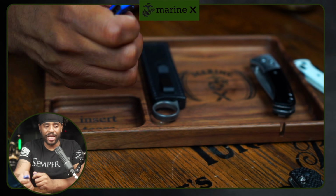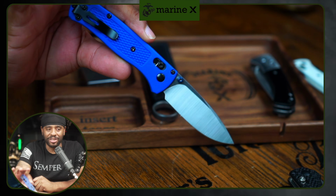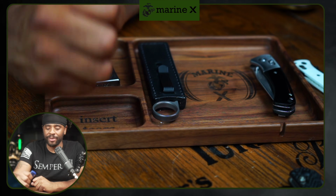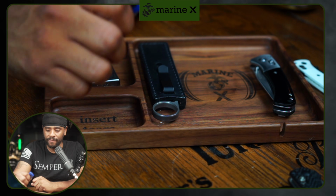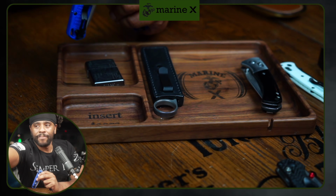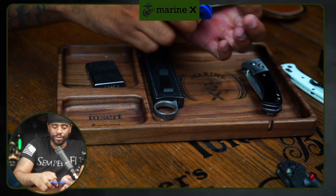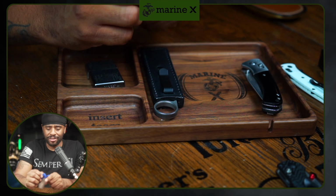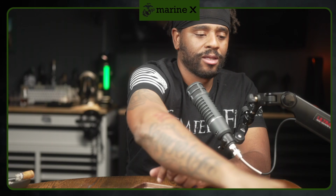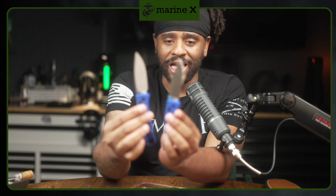All right, so let's see if this thing actually opens up. Oh, that makes it even worse. It has really good action, which is not, I don't know, man. It doesn't feel like a Benchmade as in the opening and closing action. Zoom out a little bit. And if we look at that compared to the real Benchmade, it's complete night and day difference. Is it something that you would immediately be able to tell? Yeah, especially if you're a Benchmade sheep like me, you're going to be able to tell.